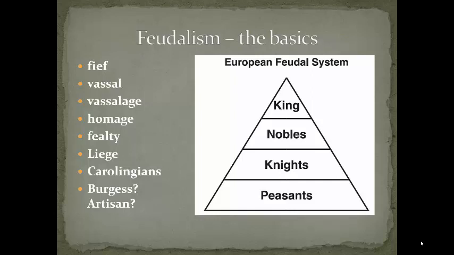So in addition to what we're going to learn in class about how these different tiers in the pyramid interact with one another, it's mainly military and agricultural things that tie all these levels together, except for peasants. They're not really involved in the military side of things. So the primary duty of the vassal, which we're learning about in class: the vassal owed his lord military service.